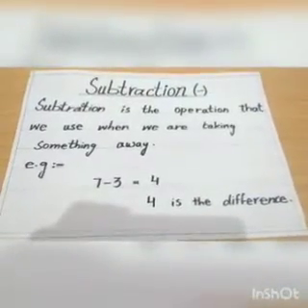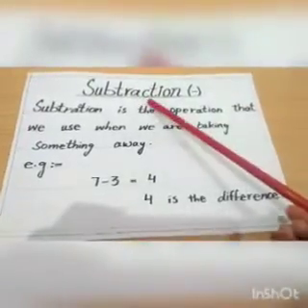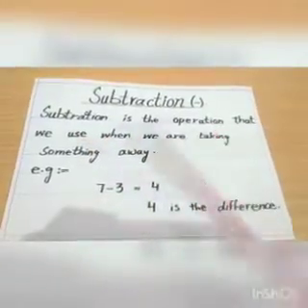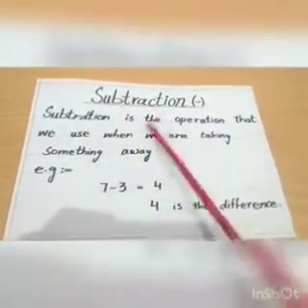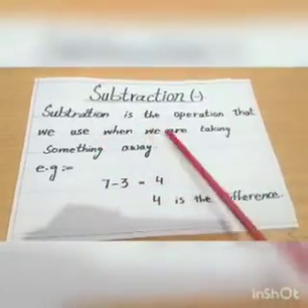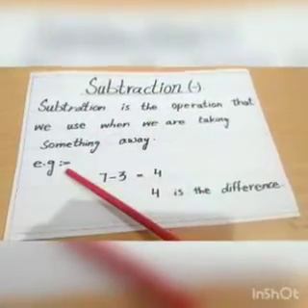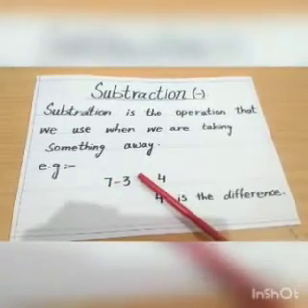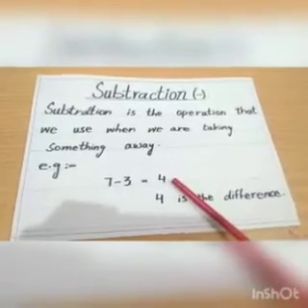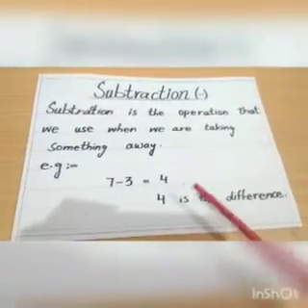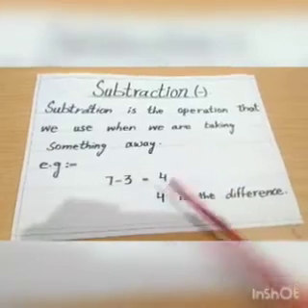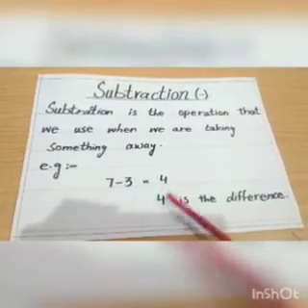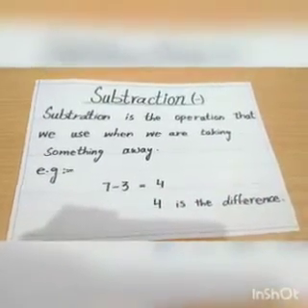Before starting our lesson, I am giving you the concept of subtraction. Subtraction is the operation that we use when we are taking something away. For example, we have 7 apples, and I eat 3 apples. How many apples are left? Yes, there are 4 apples left. 4 is the difference. The answer is 4, and 4 is the difference.